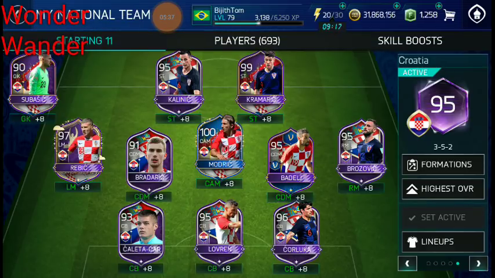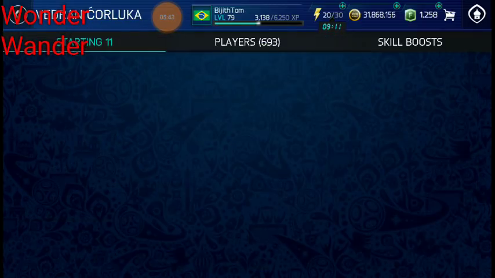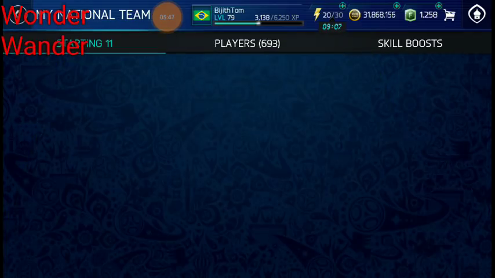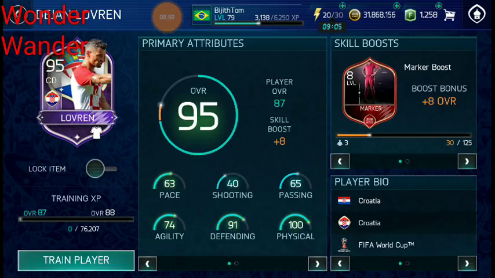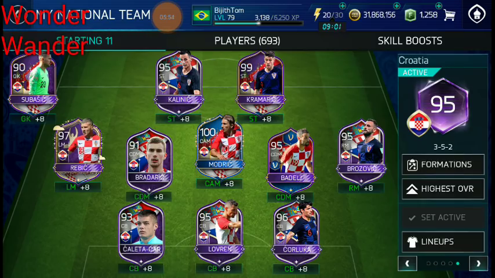And there are two other players. I actually pulled Corluka, 88 overall. 88 base Corluka, I actually pulled him. That is a lucky pull. But even without that, Corluka we can buy from the market. Same with Loven. That's 2 players, plus a striker, that's 3.